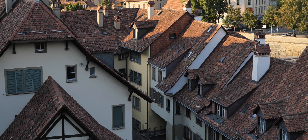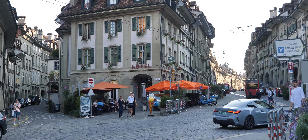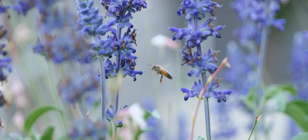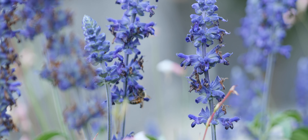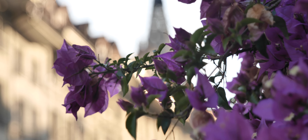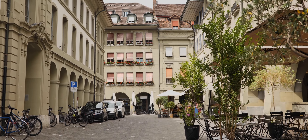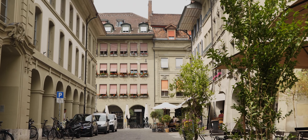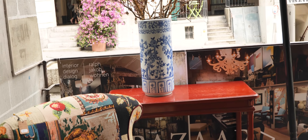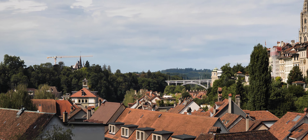The external decor of the houses and shops has retained the splendor of Bern from the 17th and 18th centuries. There are arcades and protruding routes all around, which is a hallmark of Bern. It is the way the city combines the delight of the past and the innovation of the present that allowed UNESCO to include it in the list of World Heritage Sites — meaning you are in for a treat of historic charm and breathtaking beauty.